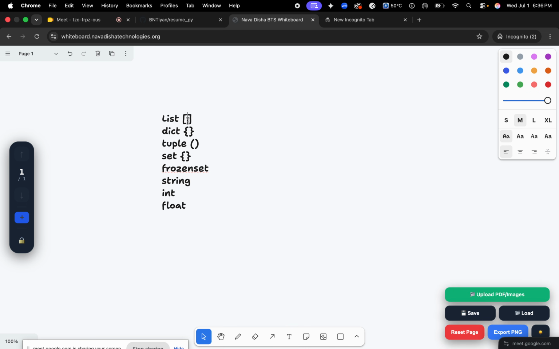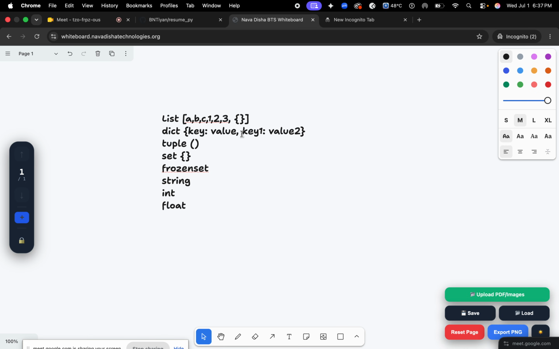And list is, basically however we do it in different languages, we can have a or one two three in the same list. We can have any different data types. Yes. So list we have, and dict basically is key value pairs. Key has to be unique, and values can be any data type again.